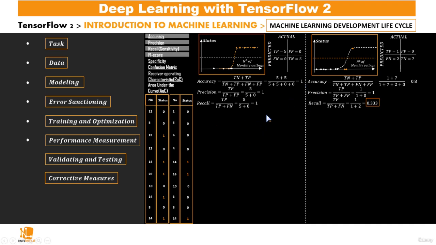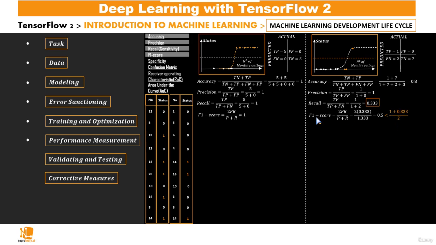Our next performance measurement criteria is the F1 score. Now, the F1 score is kind of like the average between the precision and the recall. In this case, we have an F1 score of 1, and in this case we have an F1 score of 0.5. Now notice that if we were taking only the average, that is 1 plus 0.33 divided by 2, we would have something like 66.6%, whereas the F1 score tends to penalize extremes. So what the F1 score gives us here is 0.5, which is less than 66.6%.